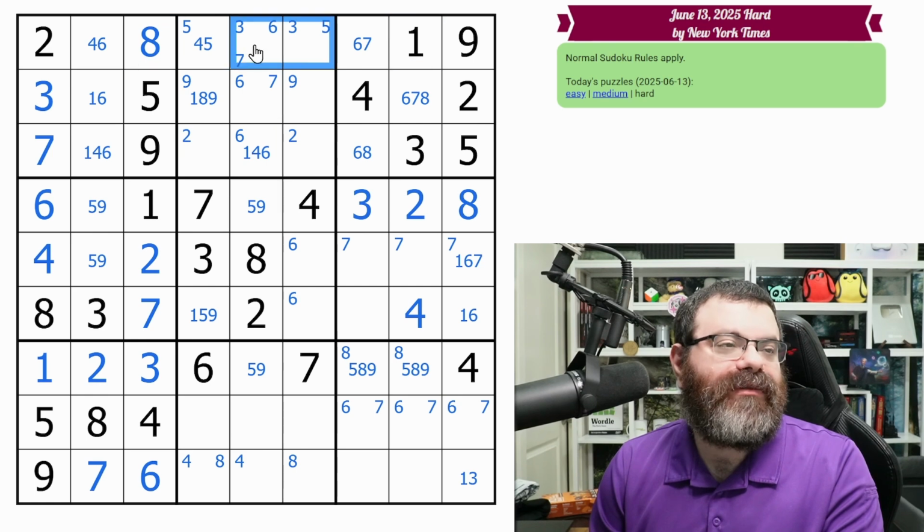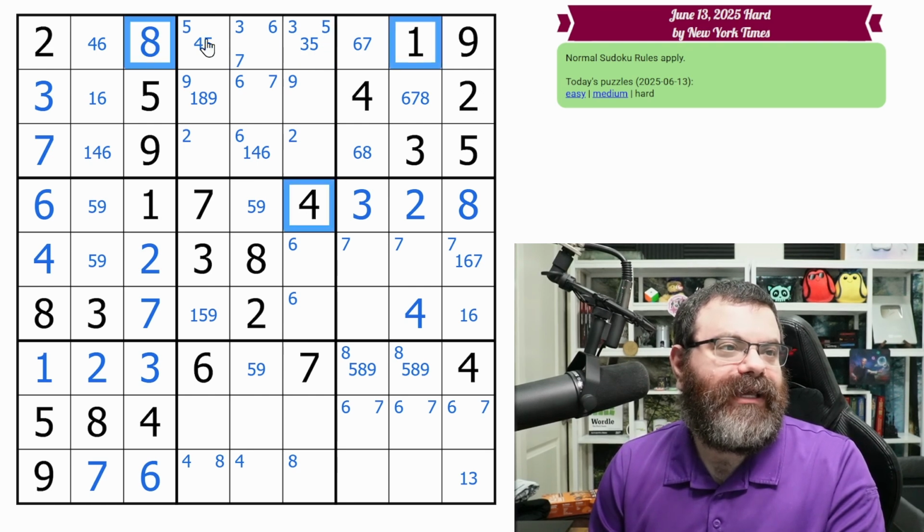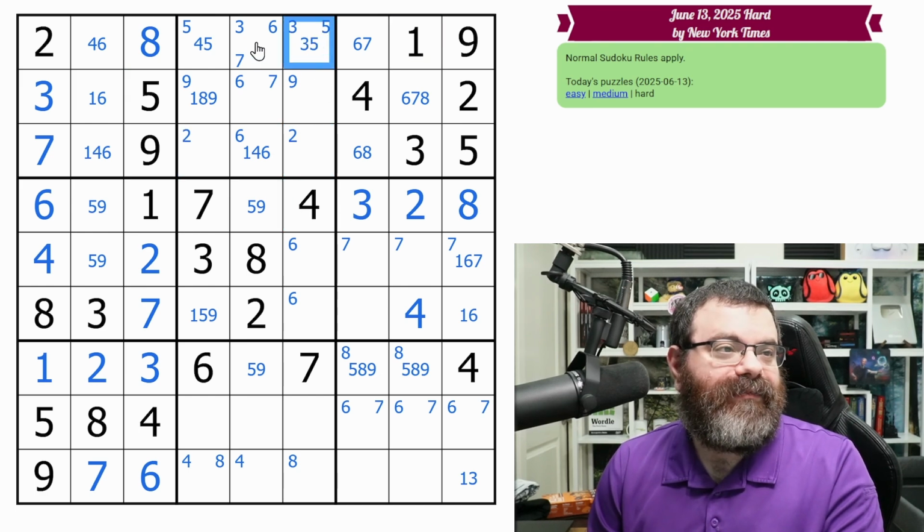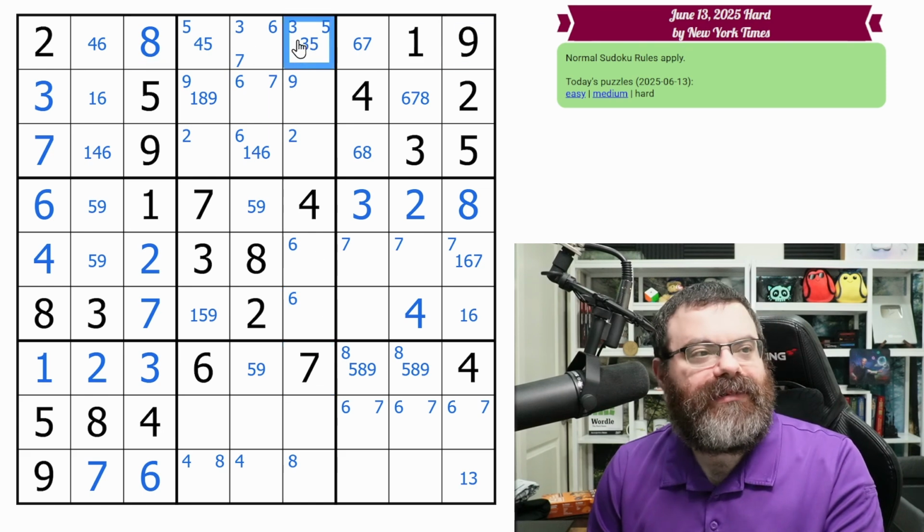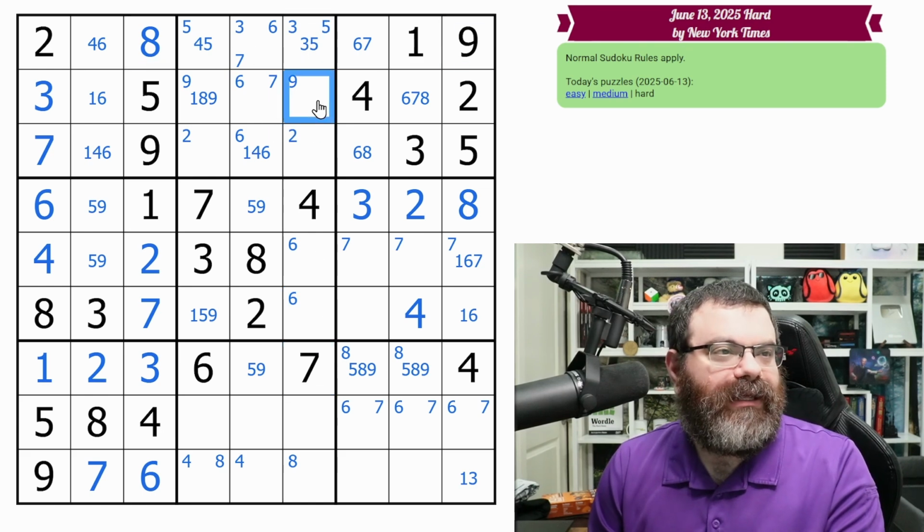Oh, but the 1 and 8 both look up here. So it's just the 4 that joins the corner mark here. But this can't even be 4. This is 3, 5 only. It can't be anything else. It sees all of 1, 4, 8. All right. I'm just double checking. 1, 2, can be 3, can't be 4, could be 5. Can't be 6, can't be 7, can't be 8, 9. Okay, yeah, so I am right. This is also 1, 8, 9.